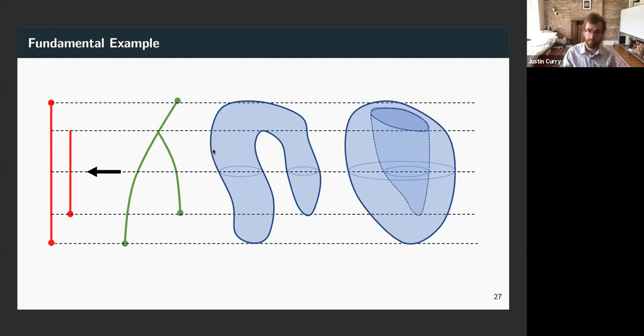I call this middle sphere here the worm, and this looks like a balloon where you've pressed in on one side. I call that the shot glass. And I gave them these names because I came up with these examples when I got back from Mexico a few years ago.